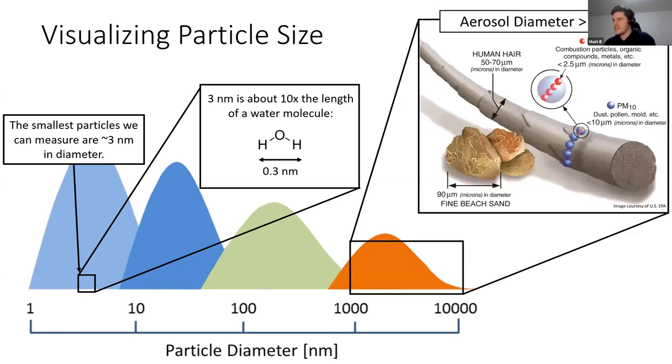And then in this larger size range, it's actually a little bit easier to visualize. So this is 1 micron up to 10 microns. So this figure kind of sums it up really nicely. These are particles greater than 1 micron. The human hair is about 50 microns, so about 5 PM10 particles, or particles of the size of 10 microns, can go across the length of 1 human hair. And then among one of those particles, you can have 4 of these 2.5 micron particles. So that's a little bit easier to understand, but it's still very, very small, and you cannot see these particles.